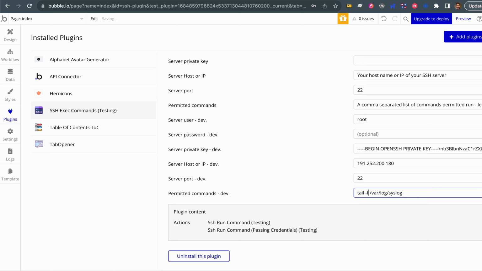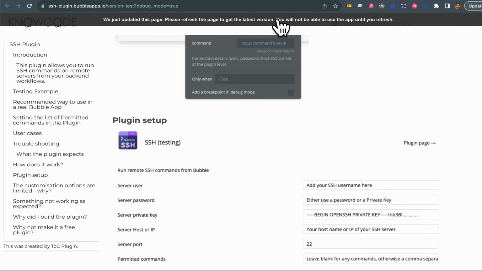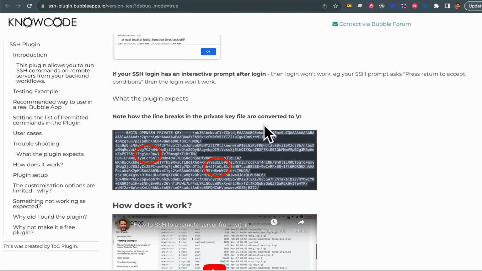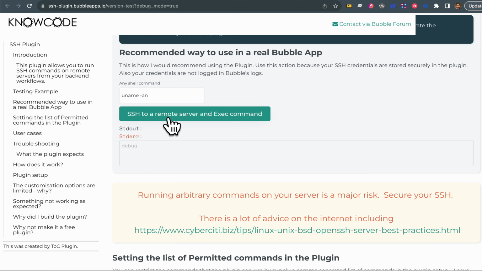I'll do a tail -10, because -f is follow. So I'll take that and come in here, just to prove that it's actually running. Come back up here. The command I'm going to run is this.